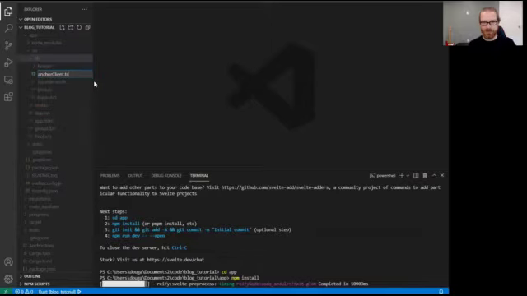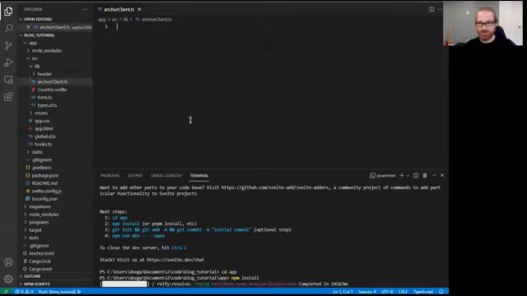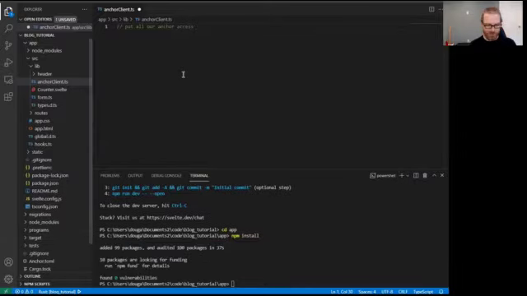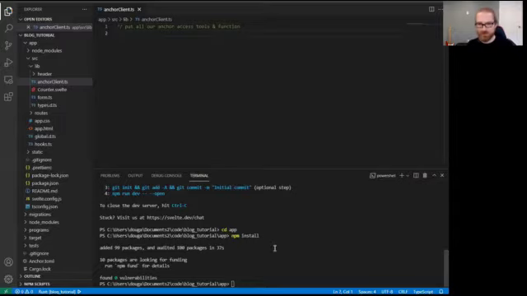What I'll do is I'll make a folder here, and we're going to make a new file called anchor-client, and we can make it TypeScript because we've got it enabled. And right here we're going to put all our Anchor access tools and functions, right? Tools and functions in here.